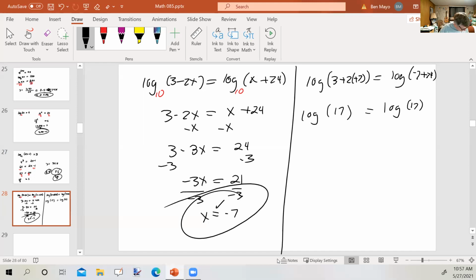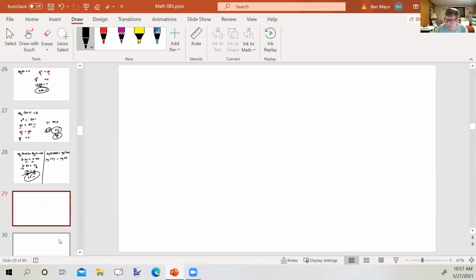Okay. Now, I want to look at a couple of formulas. Before we do that, I want to talk about the idea of half-life. If there is a material that is decaying according to some half-life situation, it means that after a certain length of time, it loses half of its material.